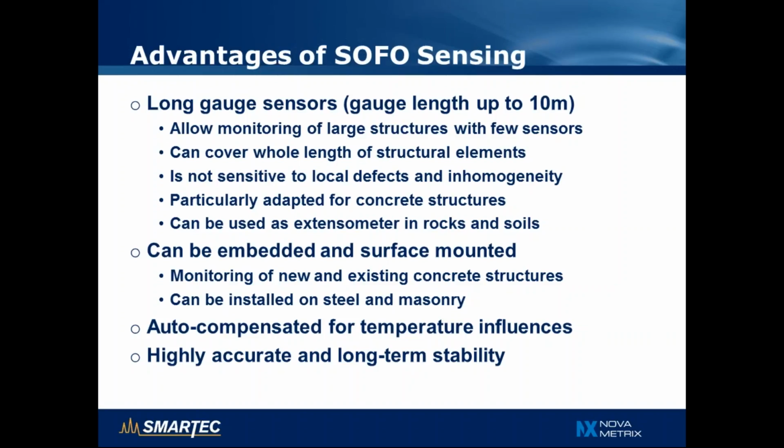So the sensors are not sensitive to local defects. For example, if there is a stone or aggregate or a small defect locally, it will not influence the measurement. So it allows the monitoring of a concrete element as a whole. It is particularly adapted for the monitoring of concrete structures, but also for rocks and soil. The sensor is designed to be embedded in fresh concrete, but also surface mounted on new or existing structures, for example steel structures or masonry structures.